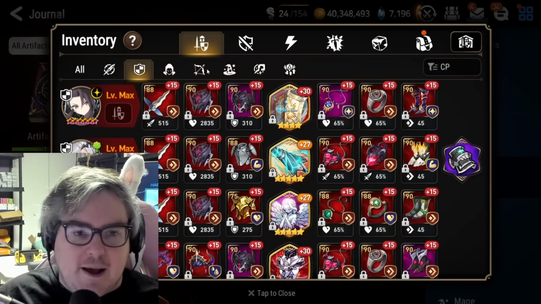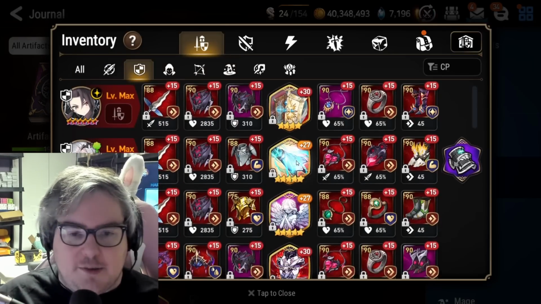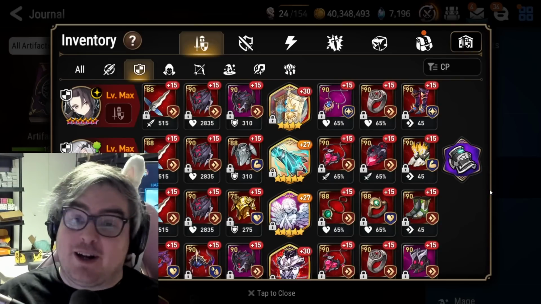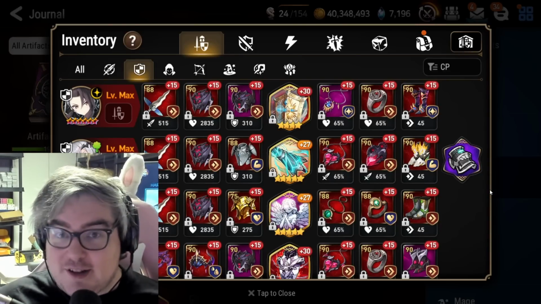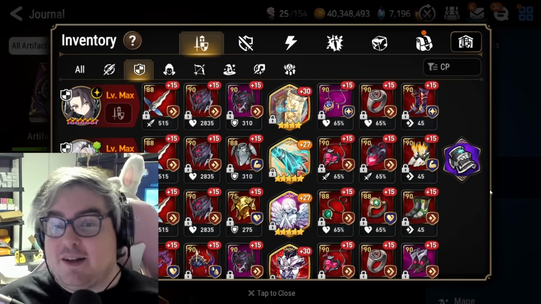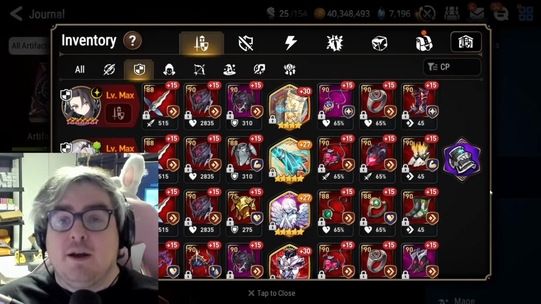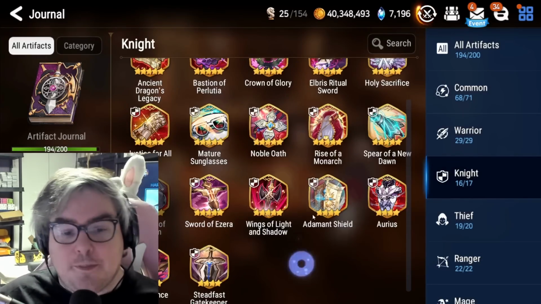Is mine using Spear of the New Dawn? Yeah, mine is using Spear of the New Dawn as well here. And I only have a 95% chance. So that's the problem when a lot of these aren't maxed, right? Going from like a 50% to a 95% chance to 100% is a lot different, because sometimes if these 5-star artifacts don't proc what they're supposed to do, you just lose, right? So keep that in mind as you're building these artifacts.